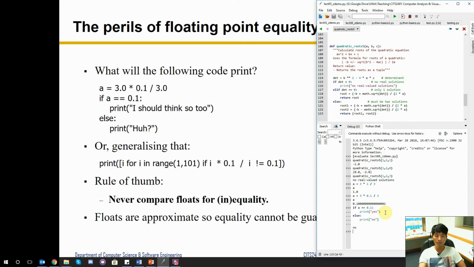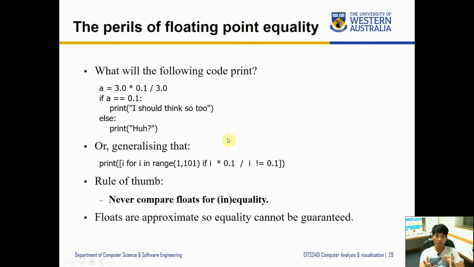And you can check this by running some code like this here. So you can try this yourself. And there will be some cases where the equality will return true as you thought, but many others it will be not true because the float points cannot be stored exactly in computer due to its binary nature. Okay, so the keynote is never compare floats for equalities or inequalities because they don't have the exact value stored. Rather, floats are approximate, so equality cannot be guaranteed, and keep that in mind.